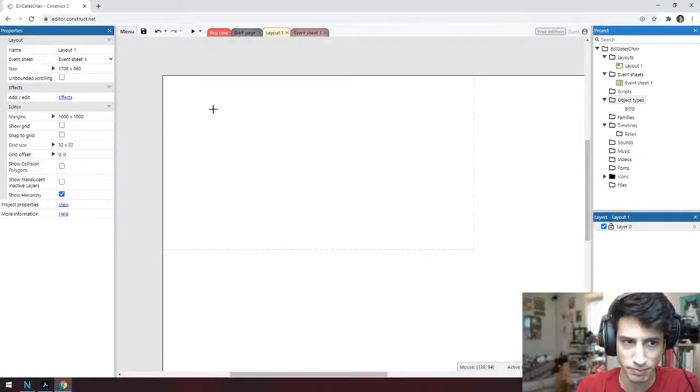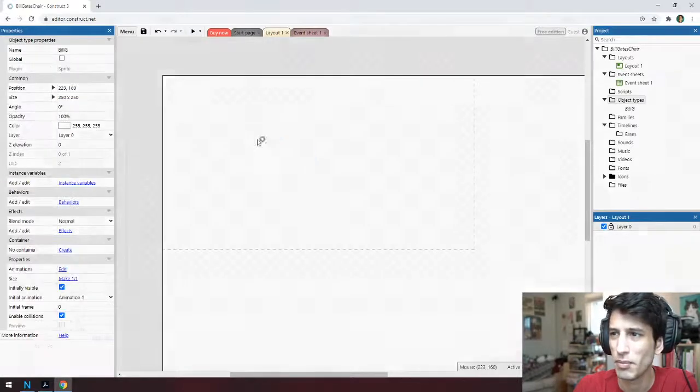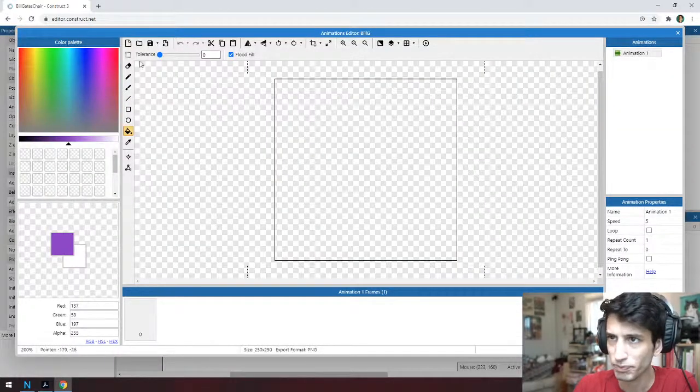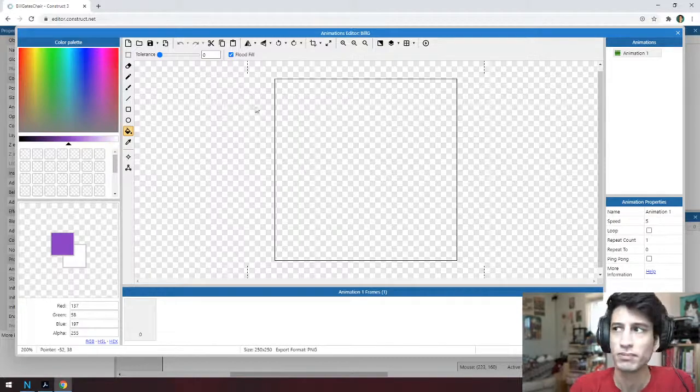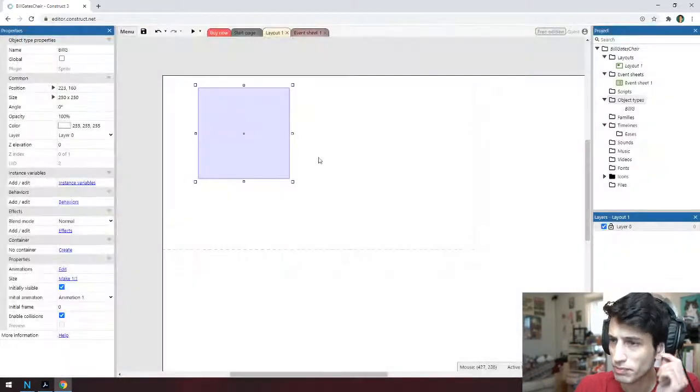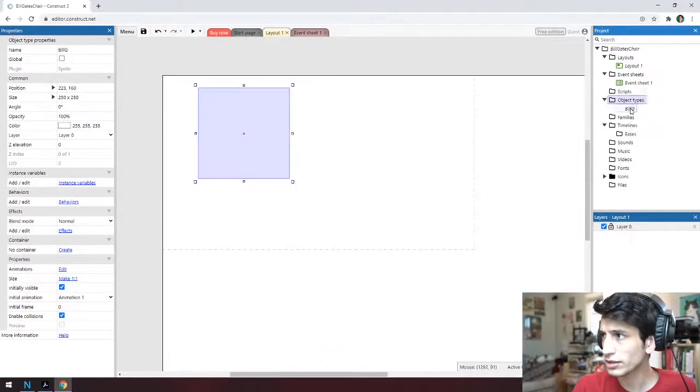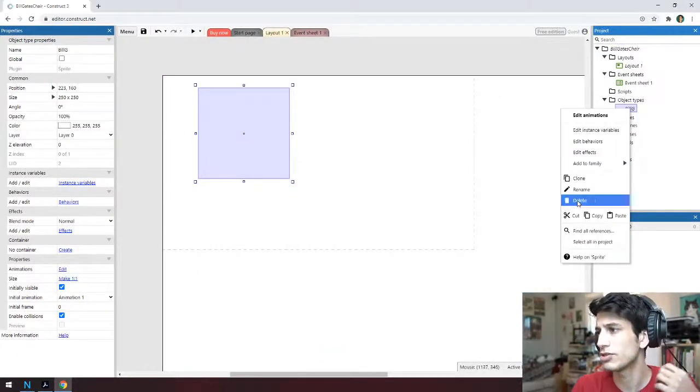So give it the name, hit insert, and I'm going to click somewhere on the map to place where I want him to be. Our map is empty, so it doesn't really matter where. Cool. And now I get this image editor. Some people were asking, what do you press again to create a sprite? So we'll go through that process again, just for anyone who missed it.